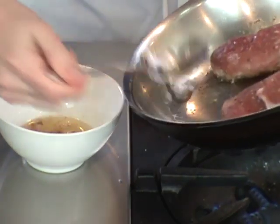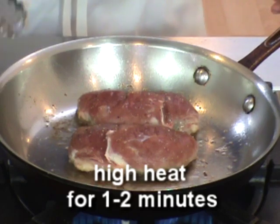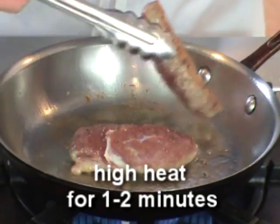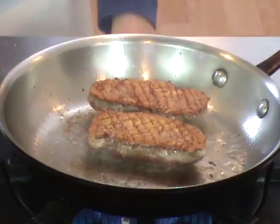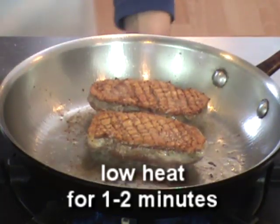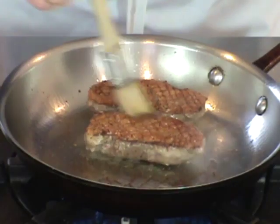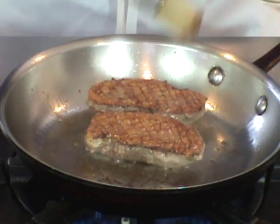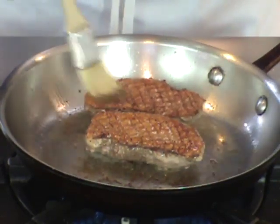Crank up the heat to high and cook the duck for a minute or two to brown the skin. Flip the duck. Turn down the heat and cook for 1 or 2 minutes on the other side. We want more gentle heat on the flesh side so that we don't toughen it. If you want, you can brush the skin side with something sweet like honey, maple syrup or warmed up preserves.